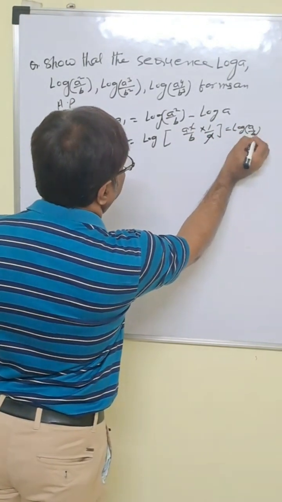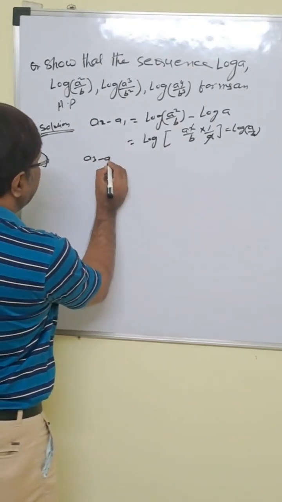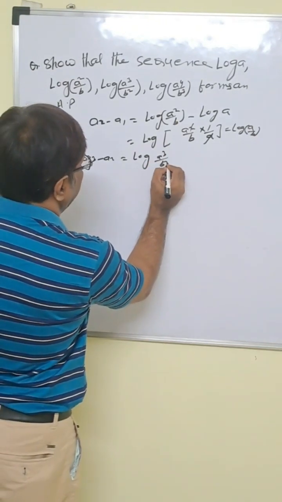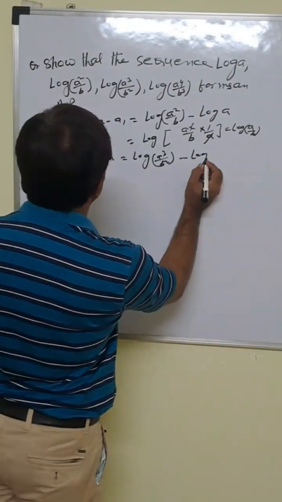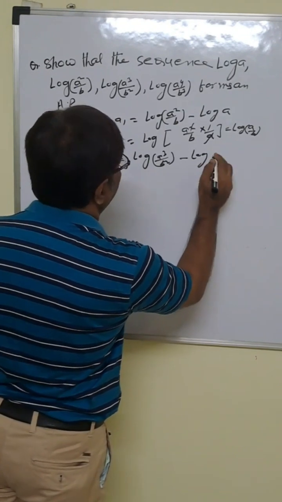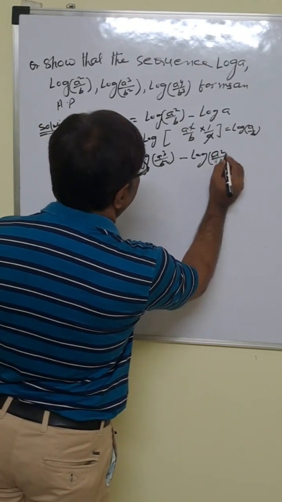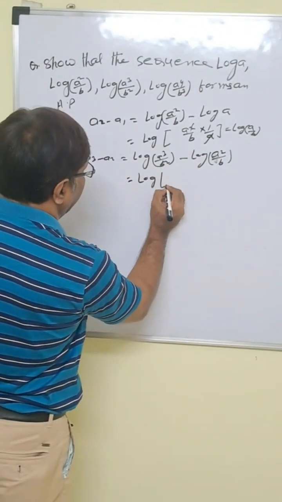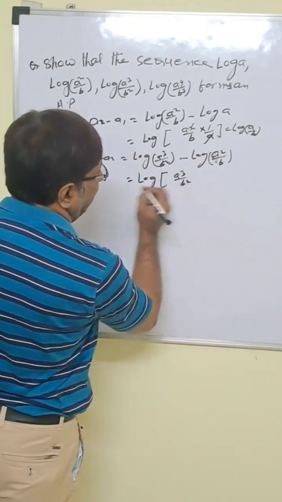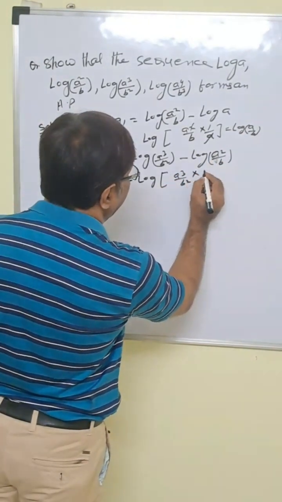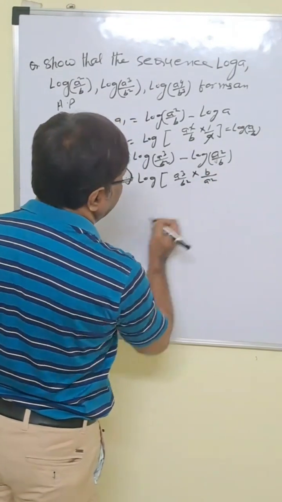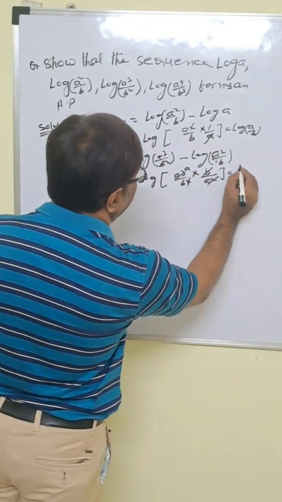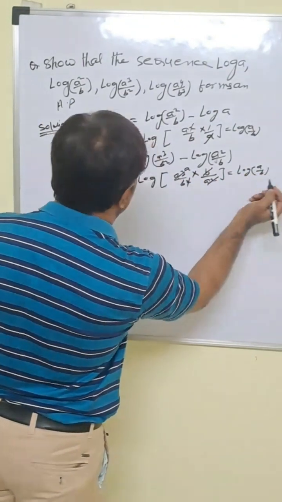Similarly, here A3 minus A2, third term minus second term. This is log a cube by b square, and the second is log a square upon b. So again this is log x minus log y, so log x upon y. So this is a cube divided by b square, and dividing by a square by b, we multiply and it becomes the reciprocal, b upon a square. So this b cancels, this a square cancels, and we get a. So we will get log a by b. So here also it is the same.